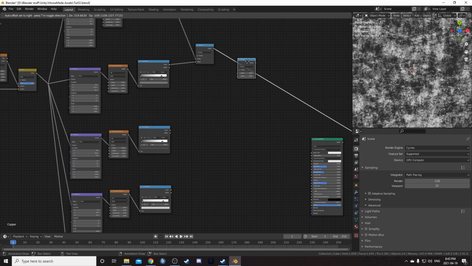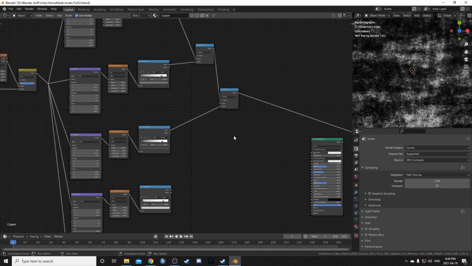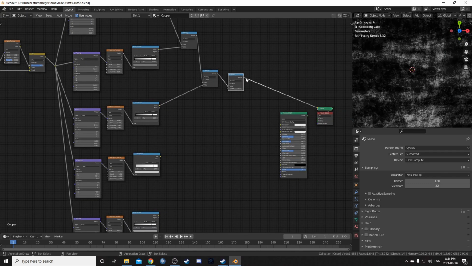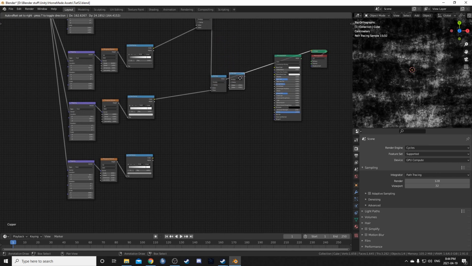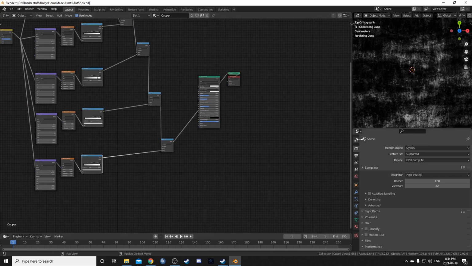And then we can do that again. If we place that here, we can just drag this into that bottom socket. You can see it's getting quite a bit darker already. We're going to need to lighten it up, but let's go ahead and just do this a few times so we can multiply all of these together.